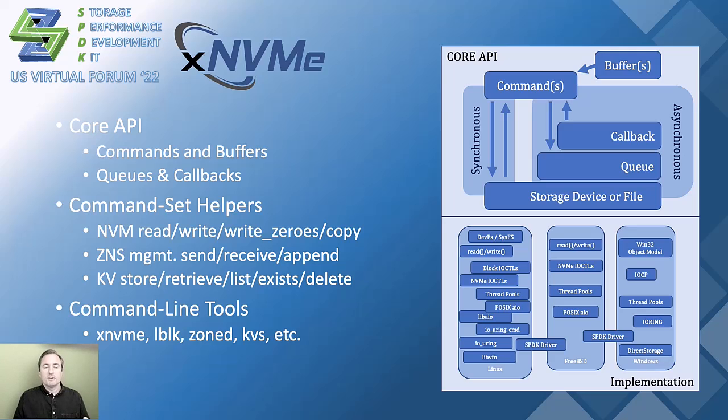And currently there's a bunch of different implementations of backends, of ways of shipping down your commands to devices. There's all of the usual suspects of read and write, io_uring, libaio on Linux. There are thread pools for fallback when nothing is available. And most interesting, of course, is the io_uring command. So that has been part of the development of xNVMe, looking at these different ways of doing it and having an abstraction such that we can innovate and improve on the system interfaces without having to actually change the application.